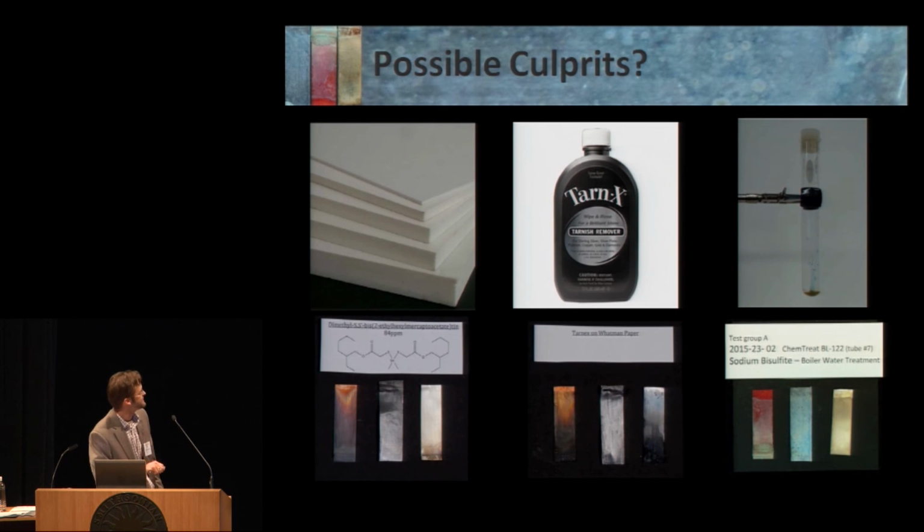So these PVC expanded boards have to have a heat stabilizer in them, and one of the favorites is this mercapto tin compound, which we know exists in the Celtex. When you take this pure chemical at a relatively low concentration and put it into an Oddy test vessel, you certainly get tarnish appearing on both the copper and the silver.